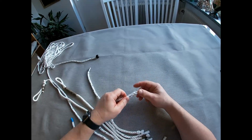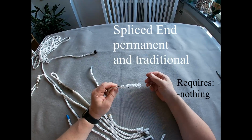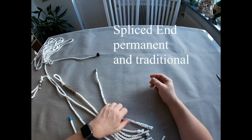Or maybe you like doing an end splice like this. This is a tapered one. You can see it narrows off. Could be a nice ending to your lines. Depends what you prefer. I do it sometimes, but not on all my ropes.